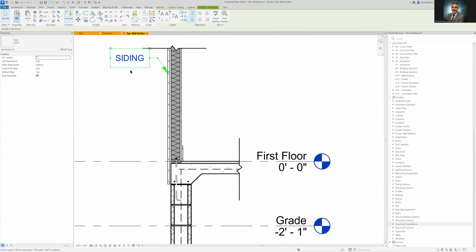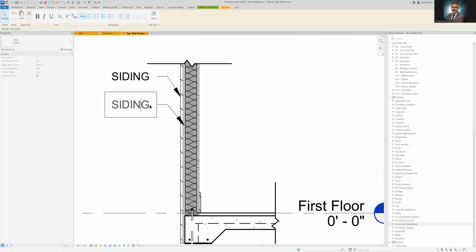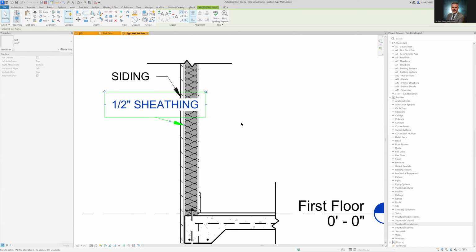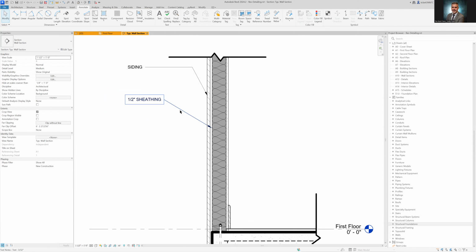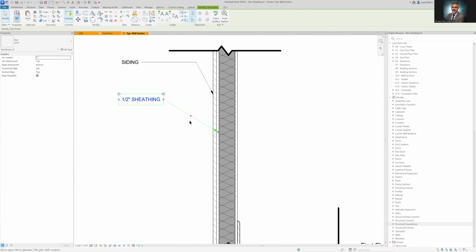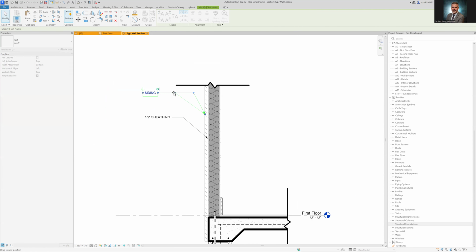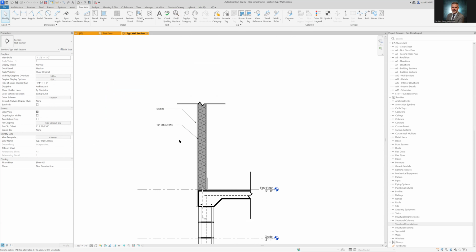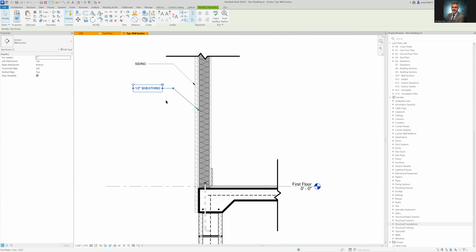Okay. I'm not going to do every single one of these, but I could drag these down by copying by holding down my control key. Let's see, 1/2 inch sheathing, and I think I am going to go up in scale because this is not looking very good at that scale. Yeah, 1.5 is actually the appropriate scale for this. So I can bend that little elbow right there. Still maintains what it's pointing at. Probably want to get them to snap so that way they look a little bit cleaner. All right, yeah, this looks far better. All right, and then yeah, just keep dragging it down.